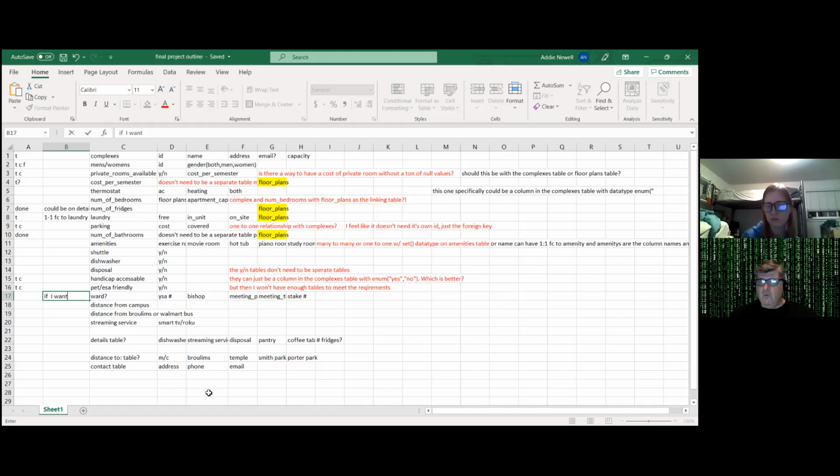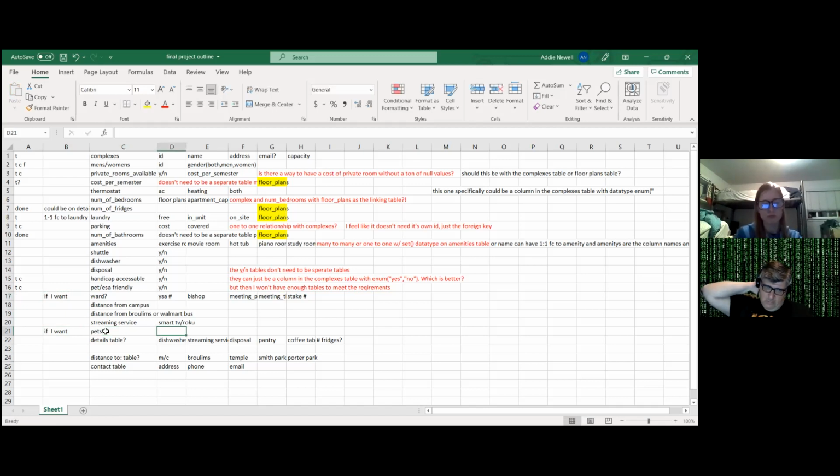The only thing, if you wanted to add a table, is you could add a pets table to see what owner has what pets, and you can find out what apartment the pet is in. So you have a pets table with pet name, tenant ID, type of pet, things like that. If you want to bring it up to 10 tables, that's what you could do.